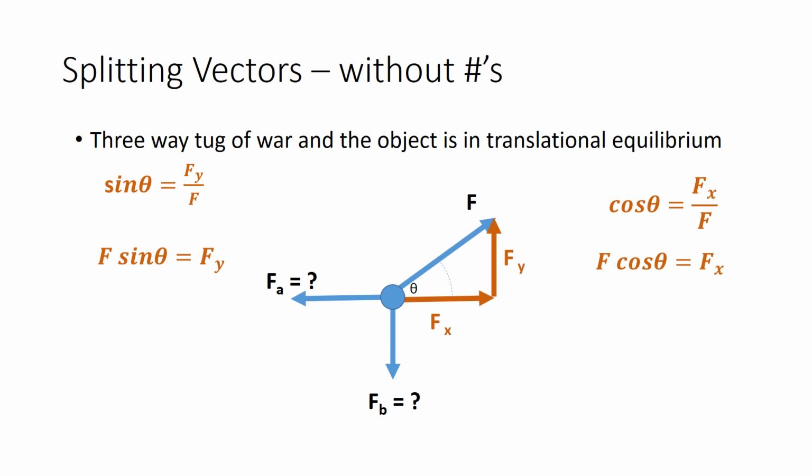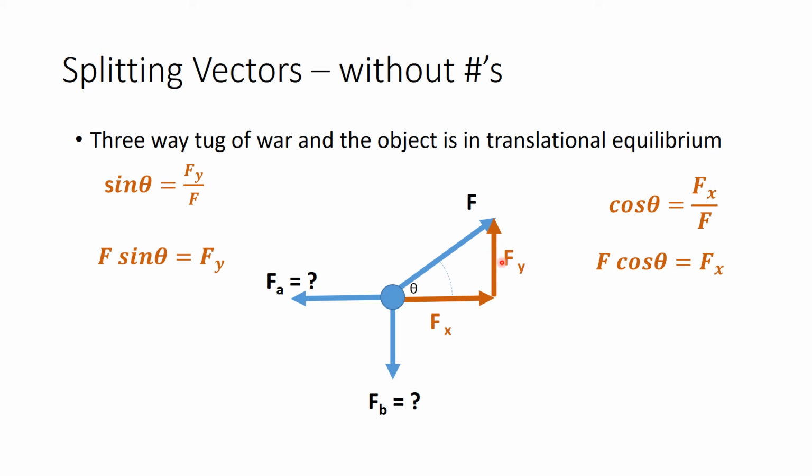Now, here's the cool thing. It's always these two equations. If your force is F, then one of them is going to be F sine theta. One of them is going to be F cosine theta. And that's always what they are. And if the force is a tension, then it'll just say T sine theta, or F sub T sine theta, or F sub T cosine theta. And that's it. It'll always be in the shape of one of those two.